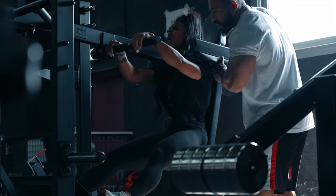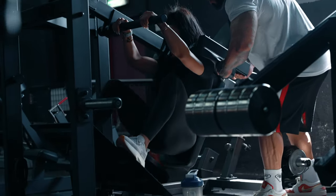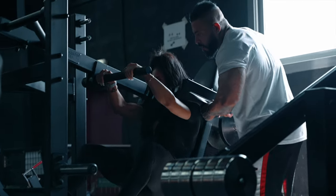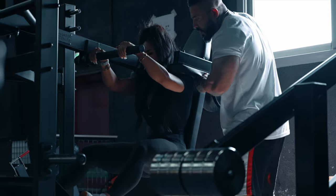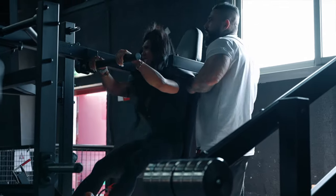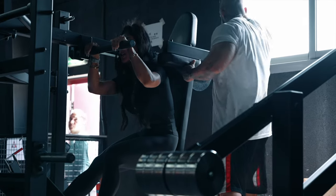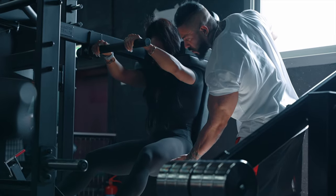Two more, two more. Slow, slow, slow. Pause, drive. One more, one more. Remember, knees out, knees out. Keep those knees out. And scoop underneath. Get it, get it. Good set, good set. Stay there. Oh, slow, knees out. And drive, good. One, good, there you go.